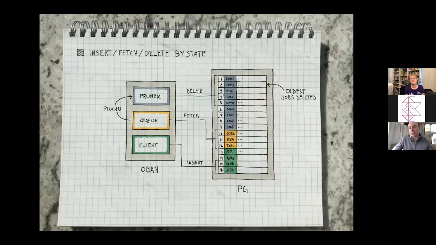And then we have plugins. And plugins, like the pruner plugin, go and modify those. And in this case, the pruner plugin deletes them based on time in a configurable kind of way. But we can have plugins of any kind, even written by individuals, and sort of like any plugin system would have. And you can move things around. Maybe things have been sitting too long and you need to change their state, and that's entirely possible.